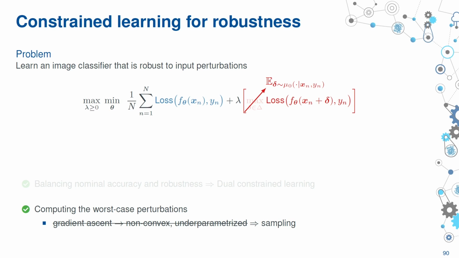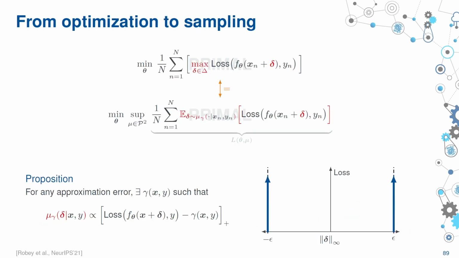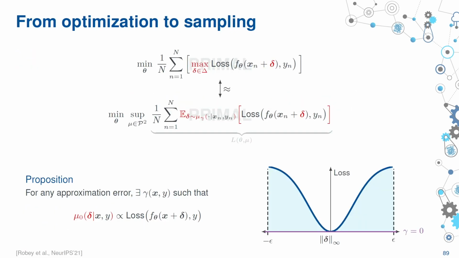Now, it's important to say that what the theory says here is not that this distribution is computing the max of the loss. It's just that the minimizers are the same. Right? It's very important because otherwise, we know that if you want to compute the exact value of this loss, in other words, to find the max, the delta that achieves the worst case scenario, then in this case, you need to solve the maximization problem. All this theorem is saying is that the minimizers of the two of them turn out to be the same. Or, in our case, to be an approximation.